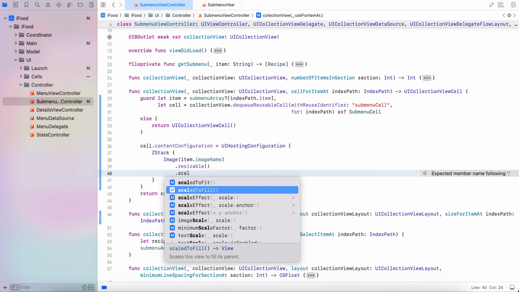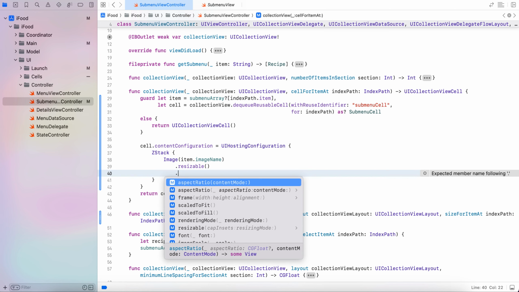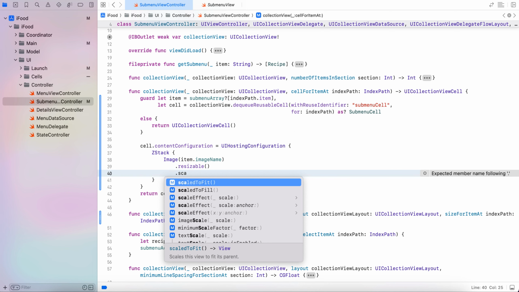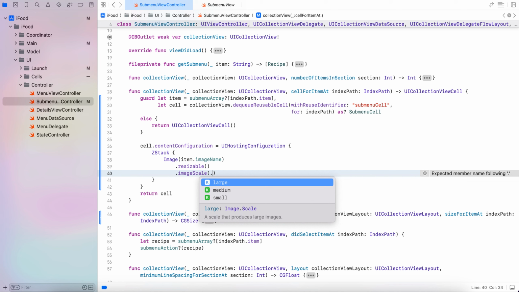But as I don't have such good quality for the image, because this is a simple project, I'm going to use another modifier, imageScale, which lets me choose what kind of scale the image should have.